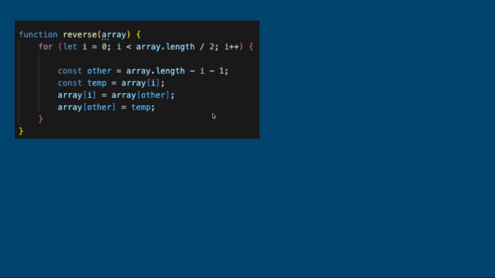So this outer one is O of n, and then on the inside, it can look different because we're saying array sub I and array sub other and these other things that look more complicated, but they're actually all constant time. Remember, to access an array at a specific index is constant time. So array sub 4 gets array sub 7, and that is a constant. You're assigning a variable which is constant, and you're grabbing an element in a specific index in the array which is constant. So this whole thing is actually just O of n.